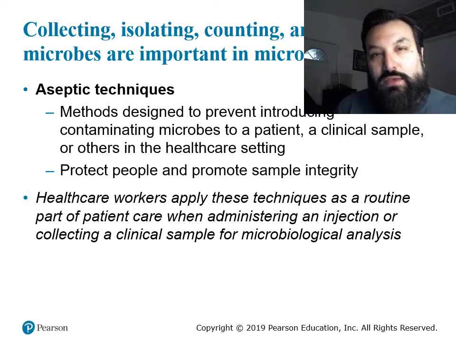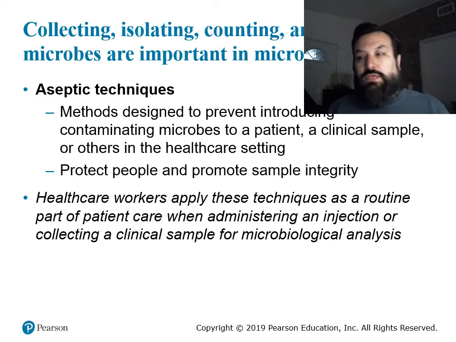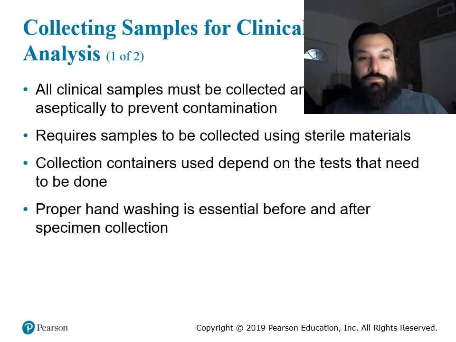So we use aseptic techniques in a healthcare setting, but we also use them in the lab, and that's really what we're trying to practice: aseptic techniques, preventing cross-contamination, right? This is the key word, cross-contamination. So we protect people and promote the sample's integrity, making sure that the sample is pure and not contaminated with other substances or other types of organisms, right?